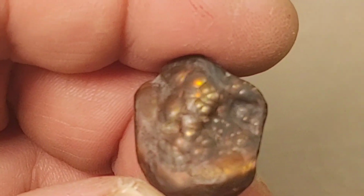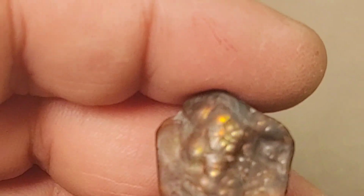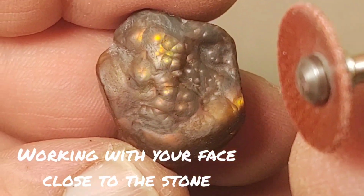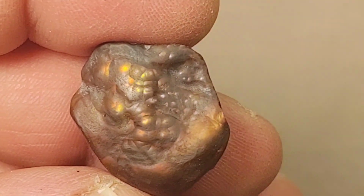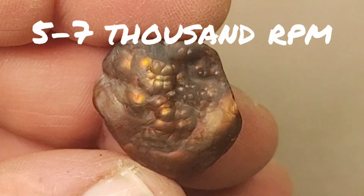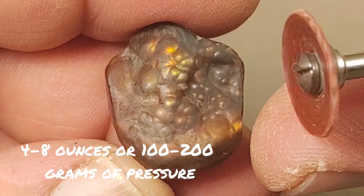And at this point, I would be wearing magnifying visor, which I'm putting on now. And I would probably be working about 6 to 8 inches away from the stone. All right, sorry, it's going to get a little bit loud. I'm going to be carving at maybe 5 to 6, 7,000 RPMs with a half ounce of pressure, varying.